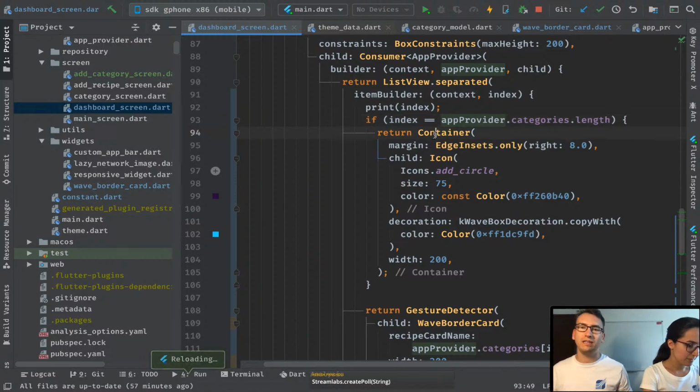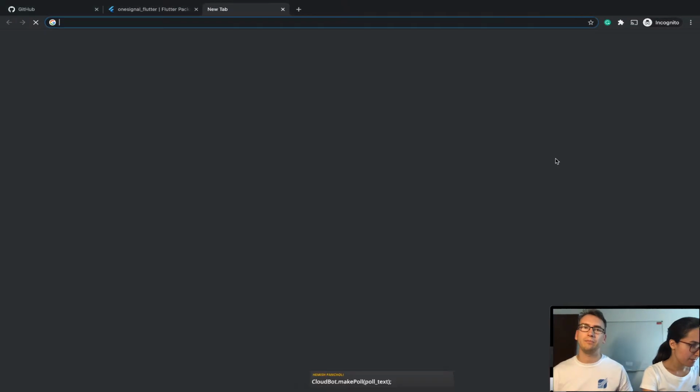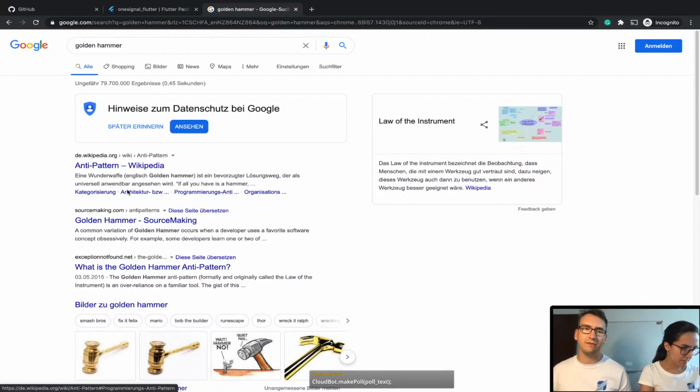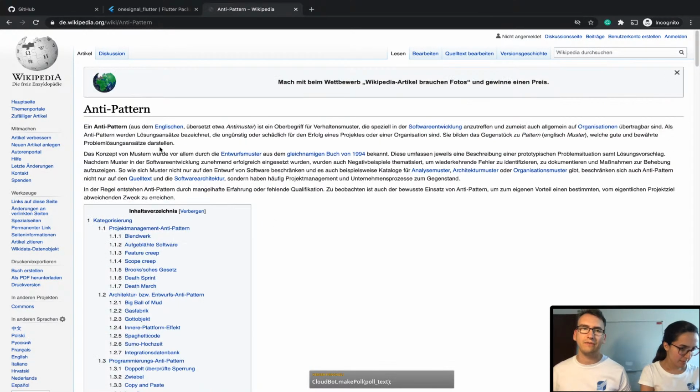And I'm always a bit concerned about stuff that is too big because it promises a lot, but usually it is a bad idea to have a golden hammer. This is called an antipattern inside software development, the golden hammer. That means you shouldn't have something that really does everything. That is a very bad idea.